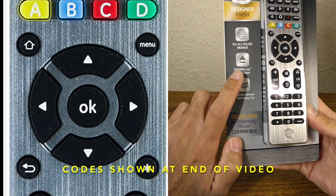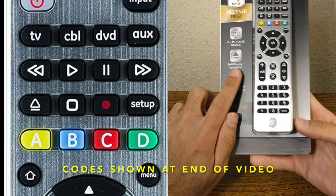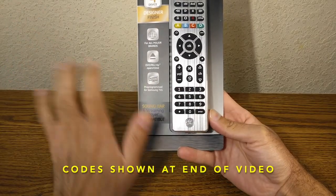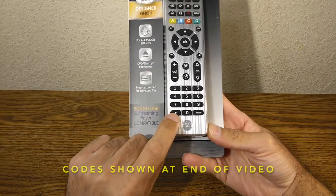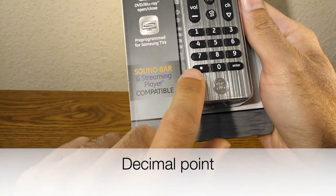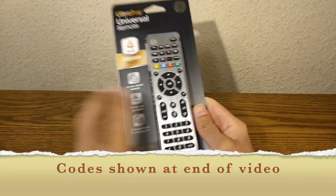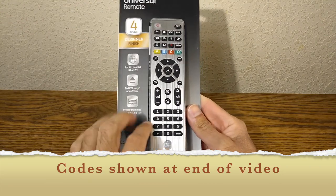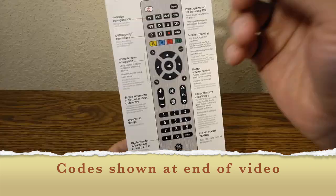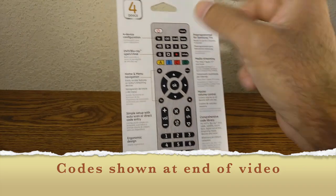It can eject the DVD, Blu-ray, open and close. And what makes this remote special and different than the other ones is that it has a decimal point right there. It doesn't say so anywhere here, but that decimal point is if you want to look at channel, let's say 45.1. So most remotes don't have that decimal point. This is a review and how to program it.